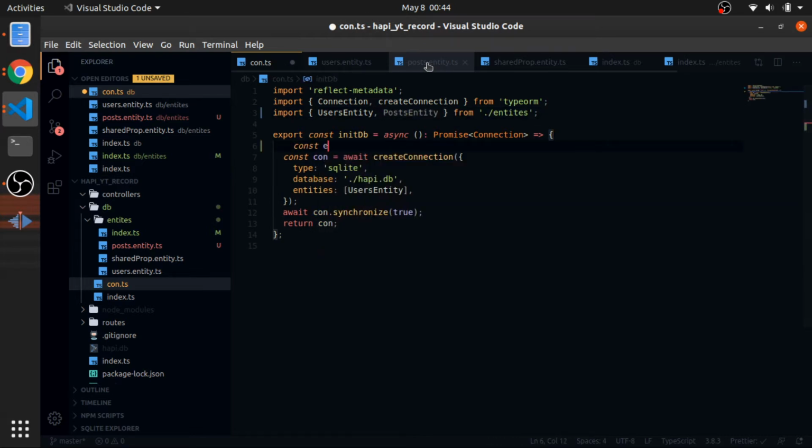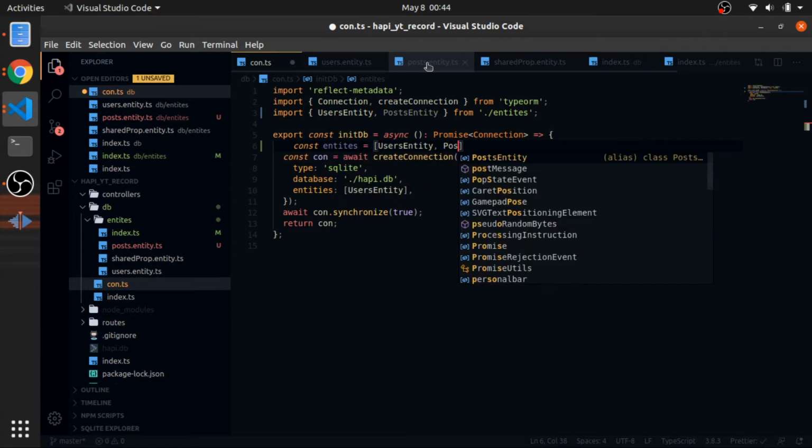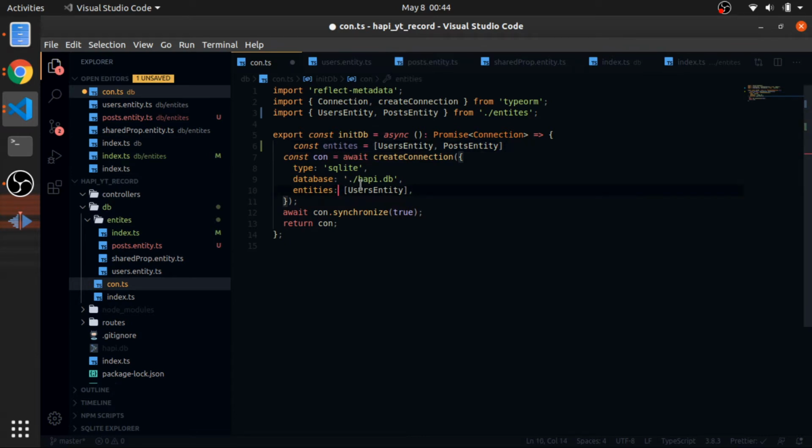And let me just do something. So entities will be an array with the user entity and the posts entity, and now we can remove everything from here. So when you have the same token in an object and in a variable, you don't need to put it twice. So you don't need to put this like this. You just add it here. Just put the name of the key and it will look for something that is similar to it. And why I did this, because I want to just console log the entities that I created.